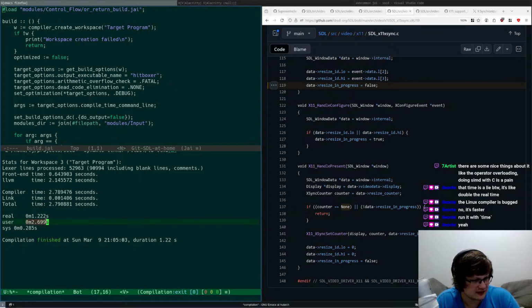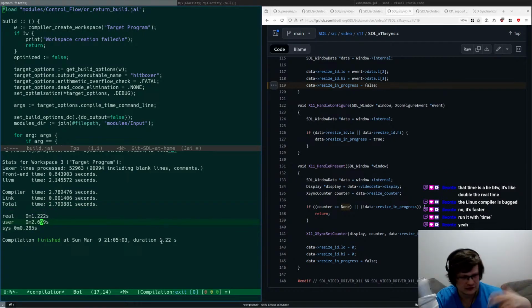I mean, part of it is Emacs overhead, but yeah. I guess this is the correct one, probably. Somewhere between 1 and 2 seconds. Some of it is Emacs overhead.